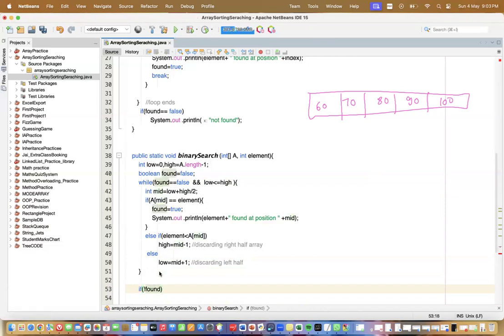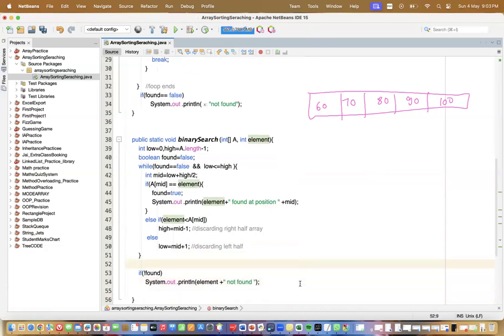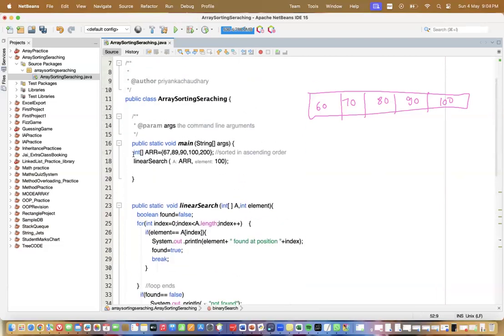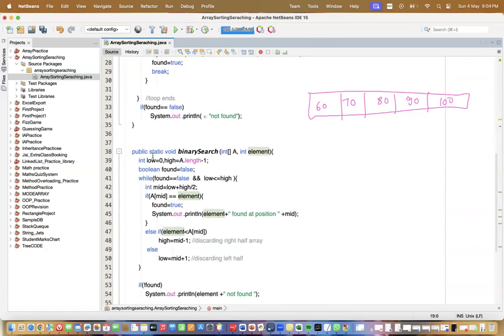if not found, then you will just output element not found. Now I'm going to comment this, and we are calling the binary search method.